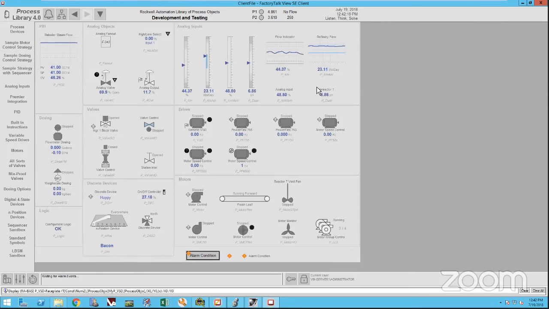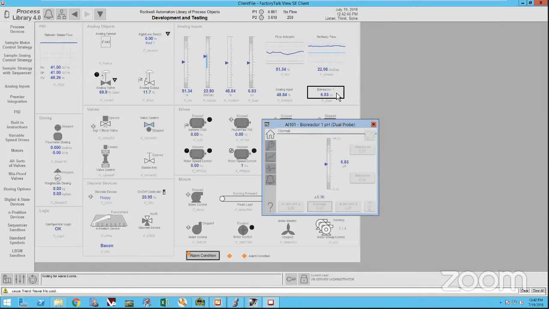And now they added a couple different functionality pieces. Every single one of these is tied into a global object. So what that means is inside of the HMI, there's a little template design that you just drop into the screen. All you have to do is associate it with the name of the add-on instruction. So if I call it pump 101, I just give it a name, pump 101. I don't have to worry about any of the points inside of this guy. Everything is auto-populated for me as long as I tie it into the name.